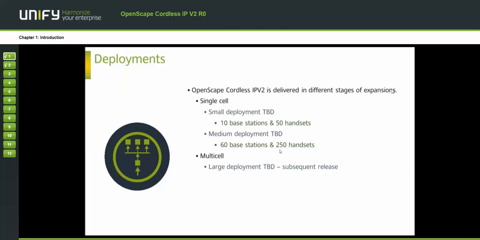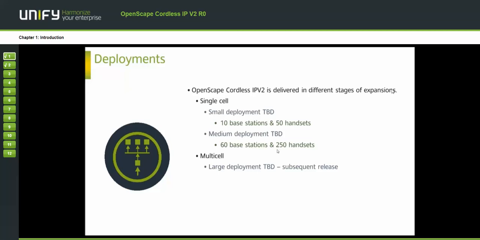And in that case, we can have 60 base stations plus manager, meaning 61 base stations, the 61st without antenna, and up to 250 handsets. Then we are going to have a multi-cell large deployment with the same expansion as we used to have in Unify Cordless IP version 1, but that will be subject of a subsequent release.